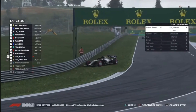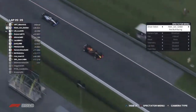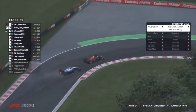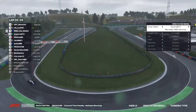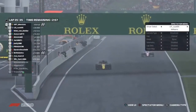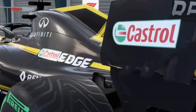March is off. He stayed out on softs. He's got wing damage. He can barely get out of the grass. What could he possibly do? He's running around on a full set of hard tires. Tim Ventic has started the last lap. And there goes Luke Mathiasen. Easily gets by him. And Tim Ventic has just crossed the line. Congratulations to him picking up his 3rd win of the season. Luke Mathiasen's 3rd win of the season, his 2nd one in a row.